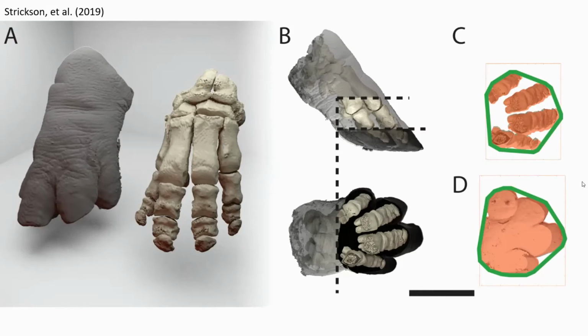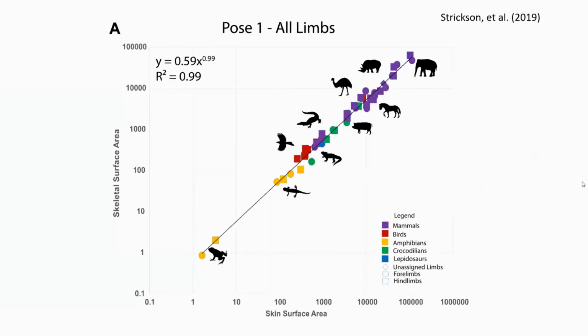And then from C and D here, you can see what the silhouettes look like of the posed foot. And the red-orange color here represents the alpha shape of the silhouette, so the minimum area that it could be said to take up, the minimum distance between all the points in the point cloud. And from this, we were able to determine that yes, there is quite a strong correlation between skeletal foot surface area and skin on foot surface area. Very predictable.